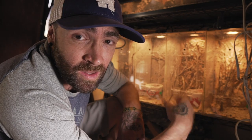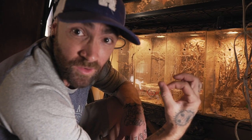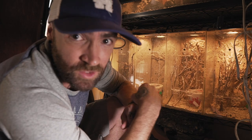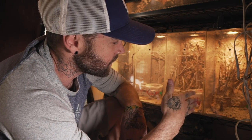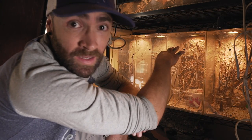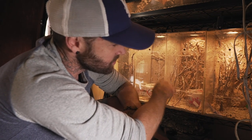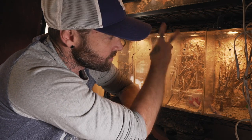Up top, we've got a puck light. It's a 25-watt halogen bulb. It's used for basking. I do a little trick. I break the glass out of them, and these bulbs actually do produce a little bit of UVB if that glass is gone. Just enough for Strophurus. The bottom has a heat pad. Keep it warm. So generally the thermal gradient in these cages is from the top to the bottom, but the bottom also has a warm spot. The top is up in the 90s. Mid-level is 80s. Bottom on the cool side is 70. Bottom on the warm side is back up to the 90s. So they can kind of go up and down that thermal gradient.